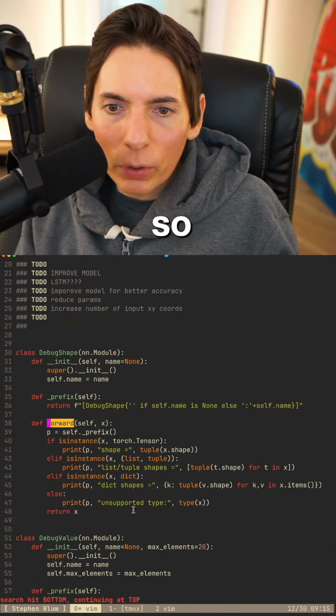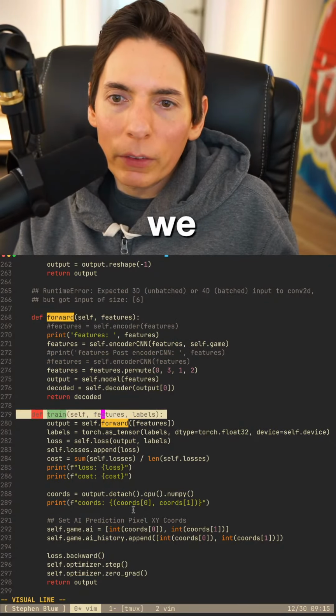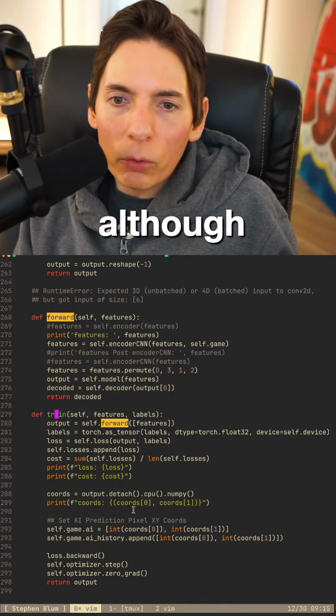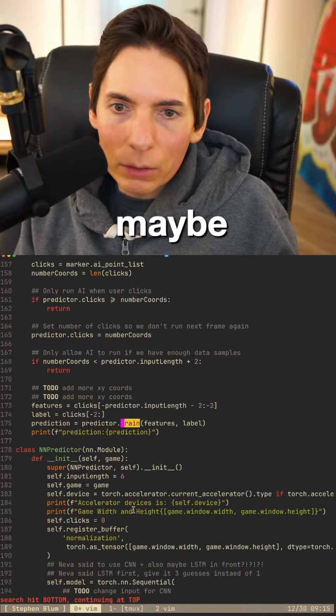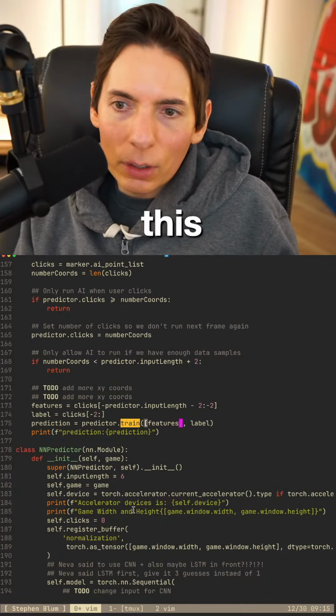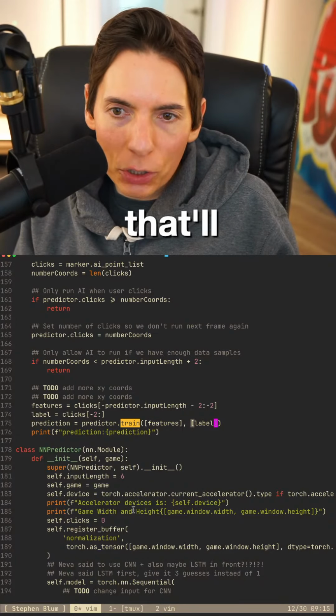Okay, so where's our forward at? Features. Yes, this should be it when we run the train. Although I would rather maybe this be like this, and then label like that. So it's assuming it's a batch, right? So that'll be a batch. Okay.